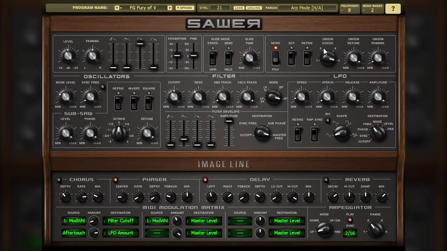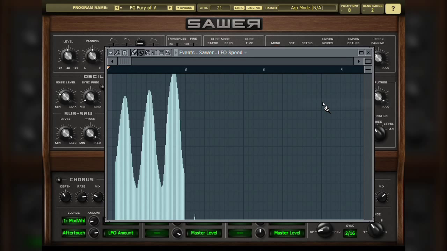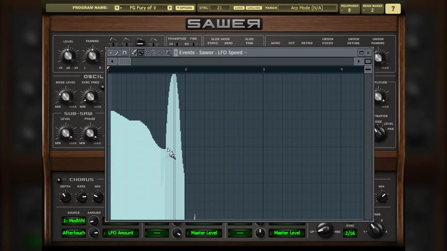For those that are using SAW in the FL Studio environment, there is a feature to open up an edit window if you wish to manually edit any of the automation you wrote to your track. To do this, simply right-click on the parameter in question. Again, in my case, it is the LFO speed parameter, and select Edit Events. The edit window will open with the graphical representation of the automation. Using the tool within FL Studio, you can then tweak your automation adjustments.